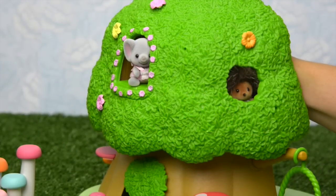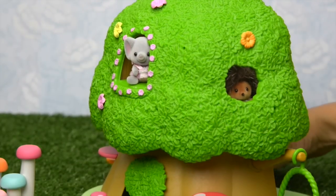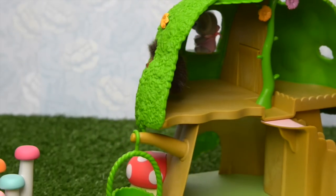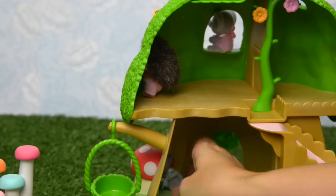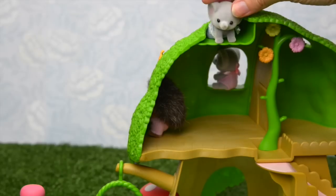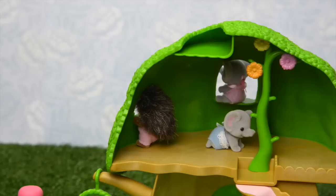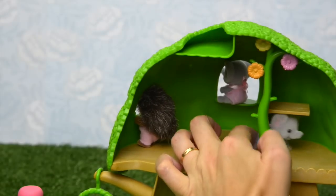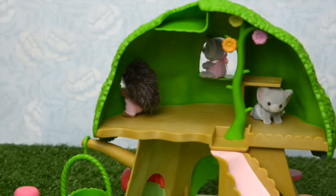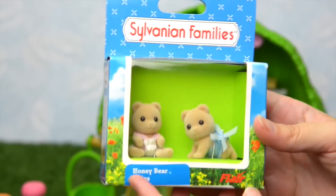I think the little sister elephant might have to have a peek out the window — she can fit just perfectly in there. There's hedgehog peeking out as well. I can still see him hiding in the mushrooms. The little twin elephant can sit up the very top of the tree — and fall out of it too! That was two stories. Through the trapdoor — and while he's waiting there, we're going to open up another set of twins: the honey bear twins.